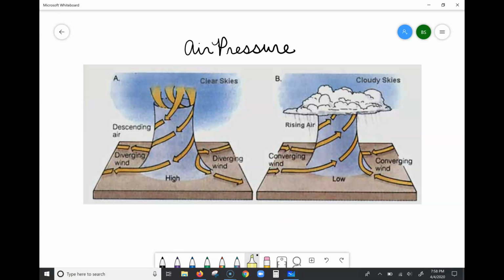The last thing that we're going to review is air pressure. Remember, there are two types of air pressure. There's high air pressure that forces down against the ground, and when that air comes down, as it reaches the ground surface, it goes out in all directions. The other kind of air pressure is a low pressure air system, and that is where the air is coming from the Earth's surface and going up into the atmosphere.